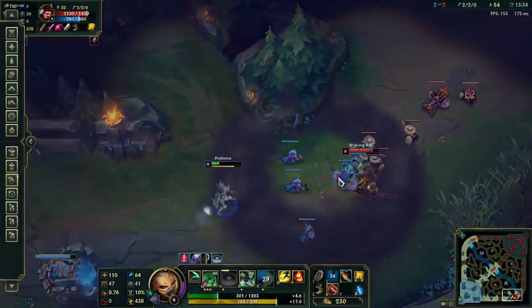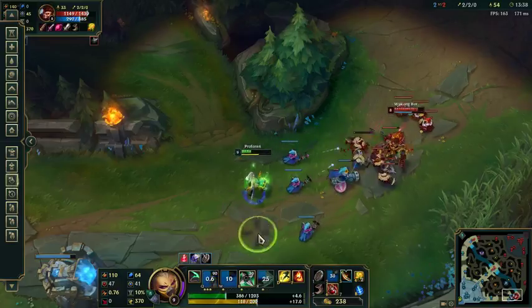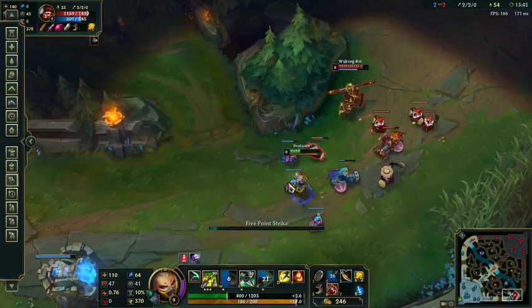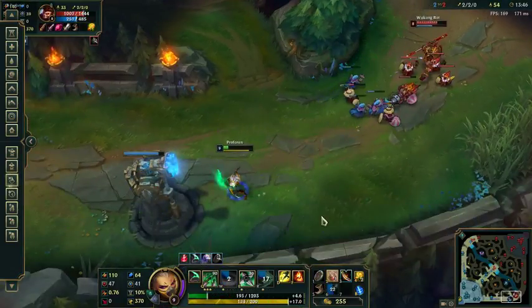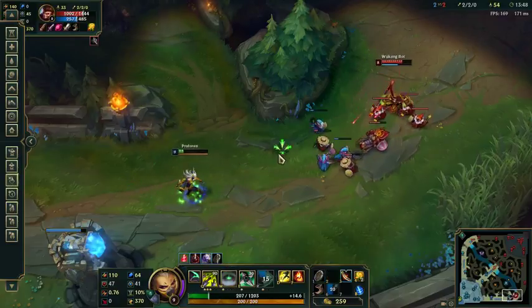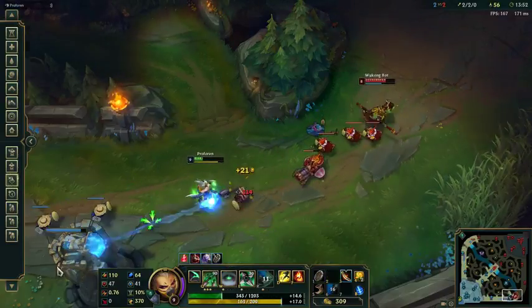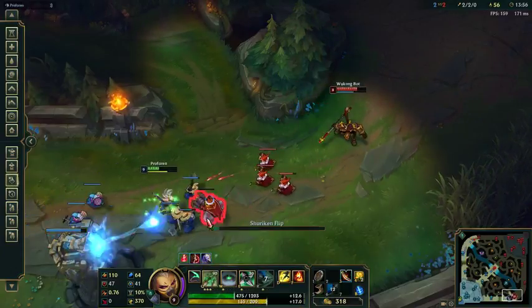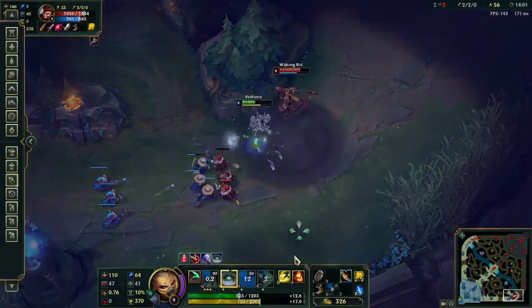And heal. And heal. I'm not here to make friends. And heal. Okay. Just stay a bit away, heal with my Q. Got blue buff now, so here we go. Oh my god.